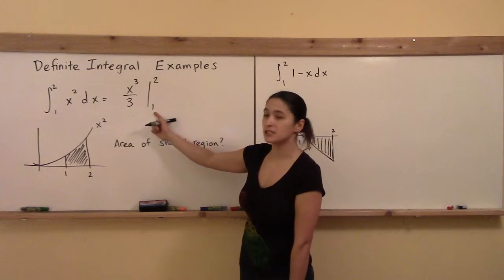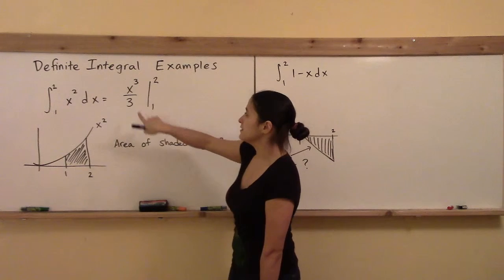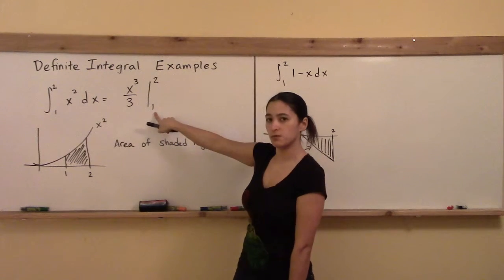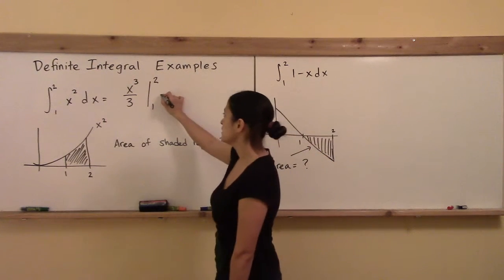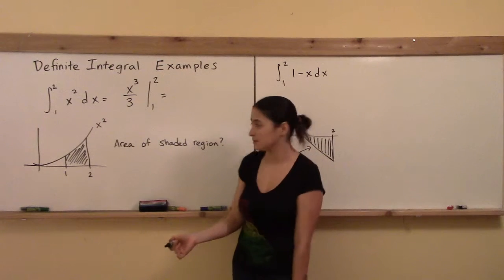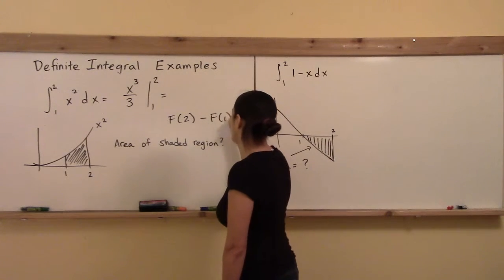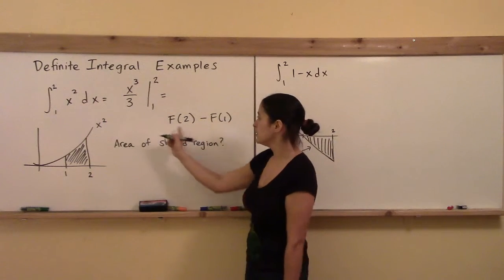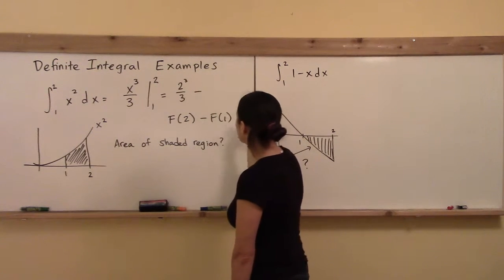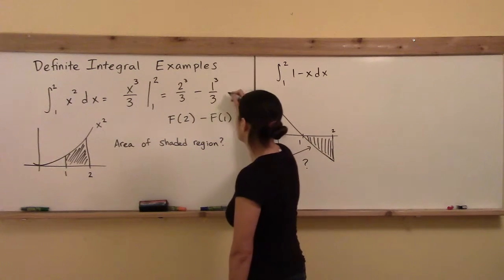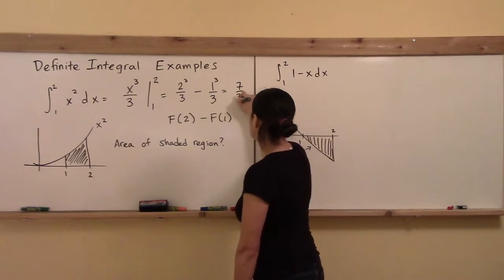And what this vertical bar says as a symbol is it says evaluate this function at the number 2 and then subtract away the evaluation at the number 1. And that was the right-hand side of the equation that we saw in the fundamental theorem of calculus. Okay, so I'm following through with the fundamental theorem of calculus, where here I'm trying to calculate the F of 2 minus F of 1 part, and that's what this vertical bar says to do. So the only thing I have left to do is put a 2 cubed over 3 right there, and subtract away a 1 cubed over 3 right over there. And that will be 8/3 minus 1/3, and so the answer is 7/3.